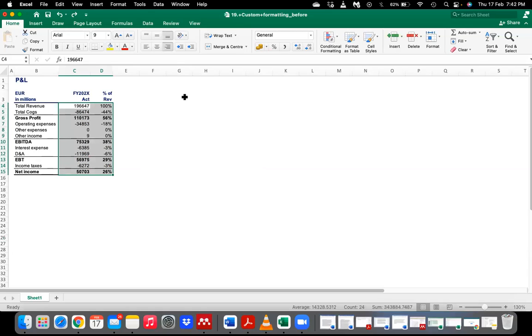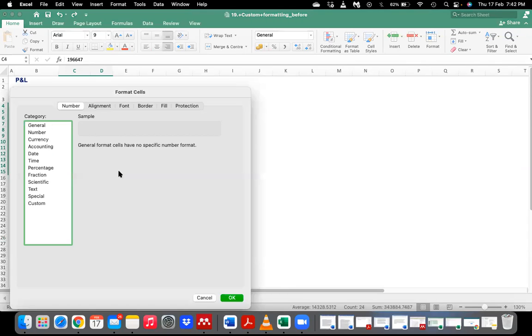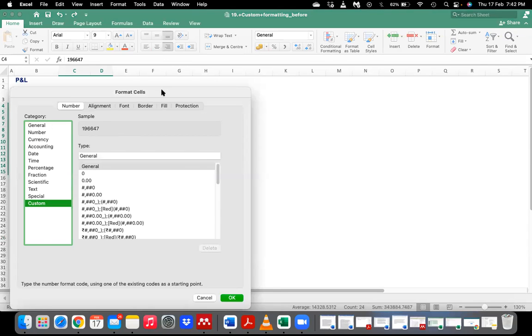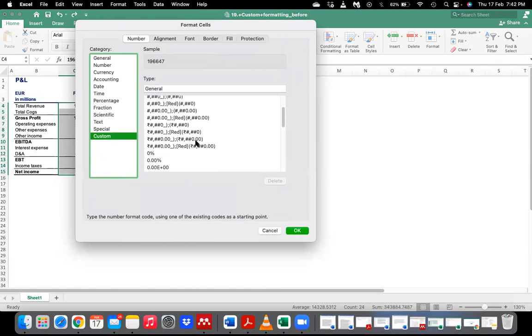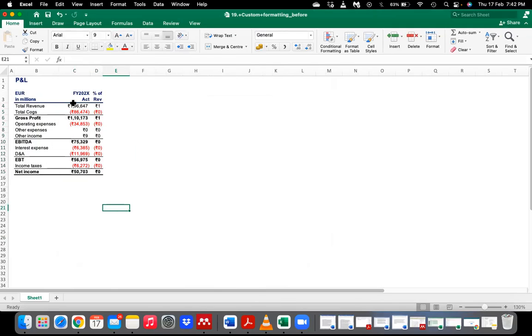Okay, I undo it, and again I'll go to Format cells and then Custom, and then if I want to include a rupee sign and the red part of it, it would look something like this only. So this is the hit and trial method.